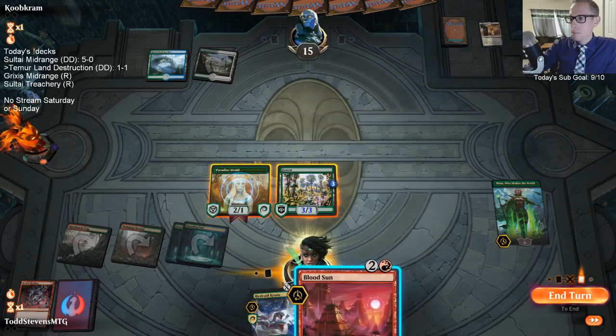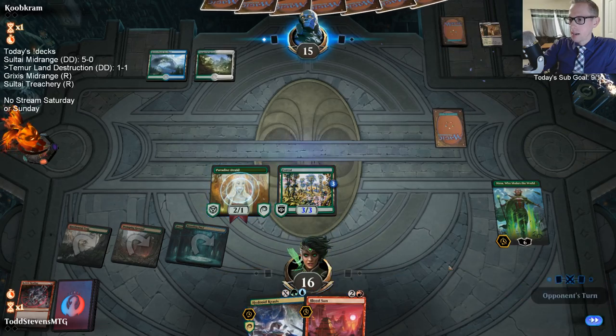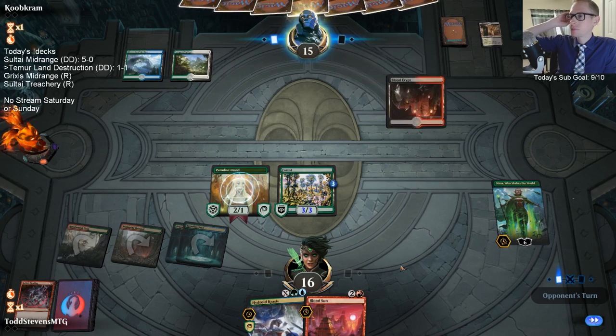Honestly, this is actually kind of bad to play if they just have tap lands like this, making their lands untapped. Actually, I should have attacked with the Paradise Druid too. I just missed out on that.